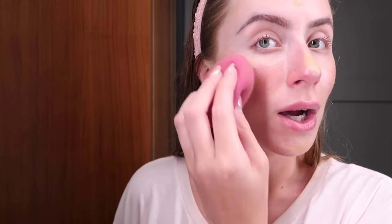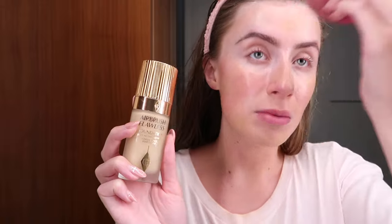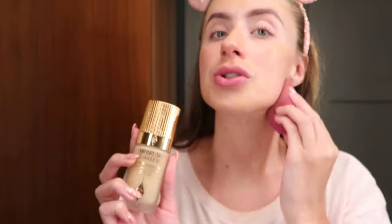It's very full coverage so I just mix it in with a little beauty blender, and the tiniest amount covers my face. It's also sweat-proof and waterproof — I purposely didn't use it today at the water park. It can get thick if you put a lot on, so use less than a pea-drop amount. That's all you need, otherwise it can go cakey. It gives a nice glow.